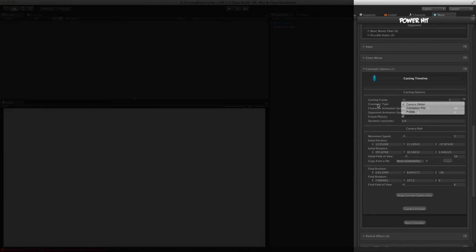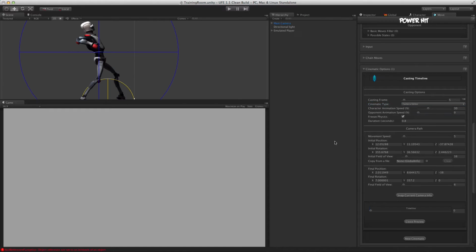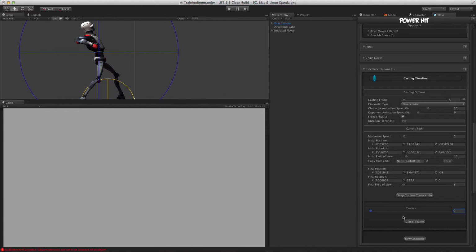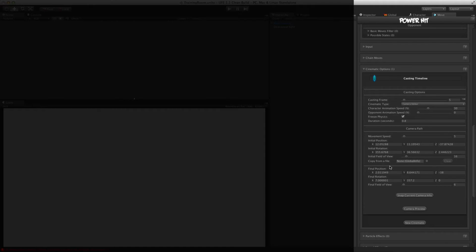One of the biggest updates to the Move editor is the new cinematic options. There are now 3 methods for creating cinematics. The old method of editing the camera path manually got a big revamp. You can also use an animation clip, or you can use a prefab. We'll have an in-depth tutorial on cinematics soon.